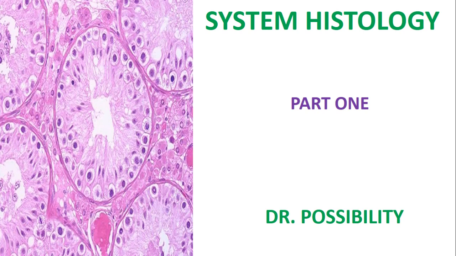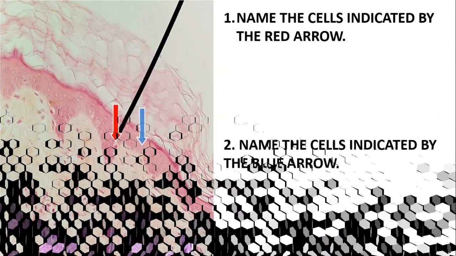In this tutorial, I'm just going to explain part 1 of my system histology revision. I'm going to project different types of slides from different systems of the human being. Please make sure that you watch my part 2, which I am going to post very soon. So let's quickly look at the first question.